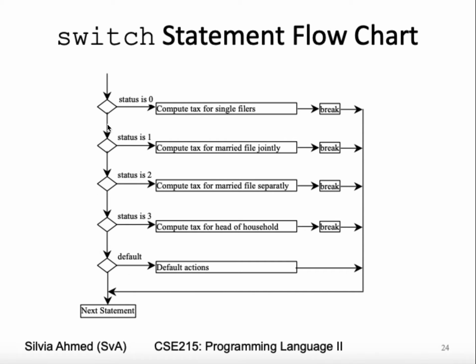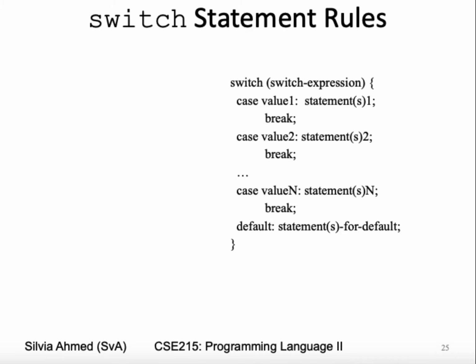If the condition is false, we will then compare with the next value. If that is false, we will compare with the next value. We can do the same thing with an if-else structure. This is just another way of writing. Okay, so now, how do we write it?